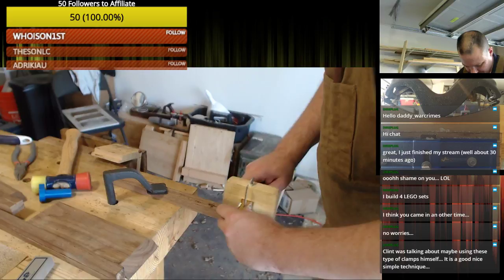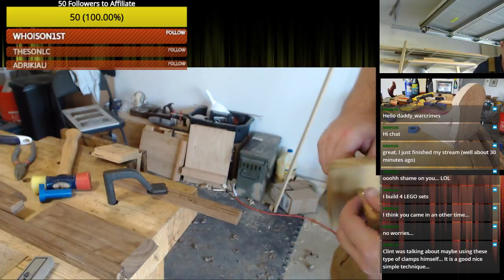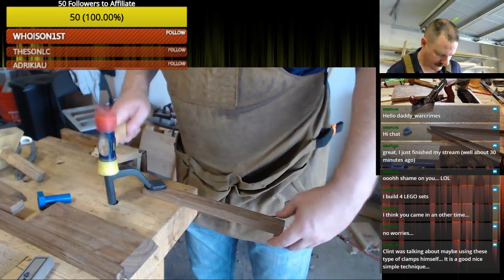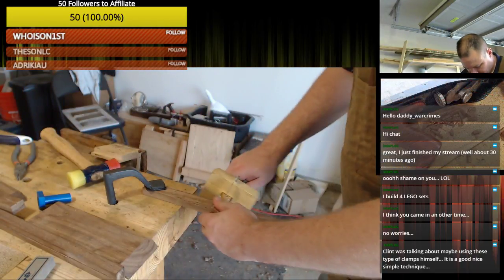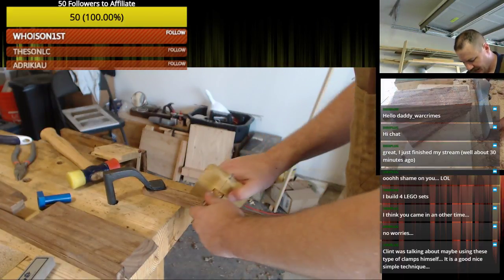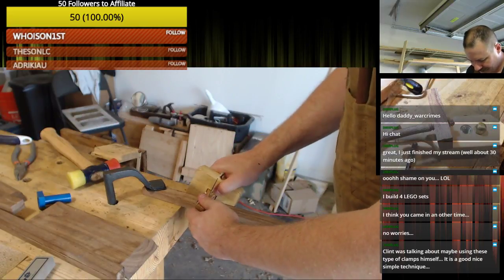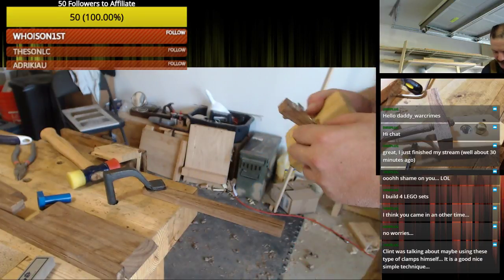Now, I'm not necessarily a fan of these holdfasts in particular, but they were the ones that were readily available. I used to have a Woodcraft store 30 minutes from the house. Now it's about a 2 or 3 hour drive. Nashville's the closest one to me.